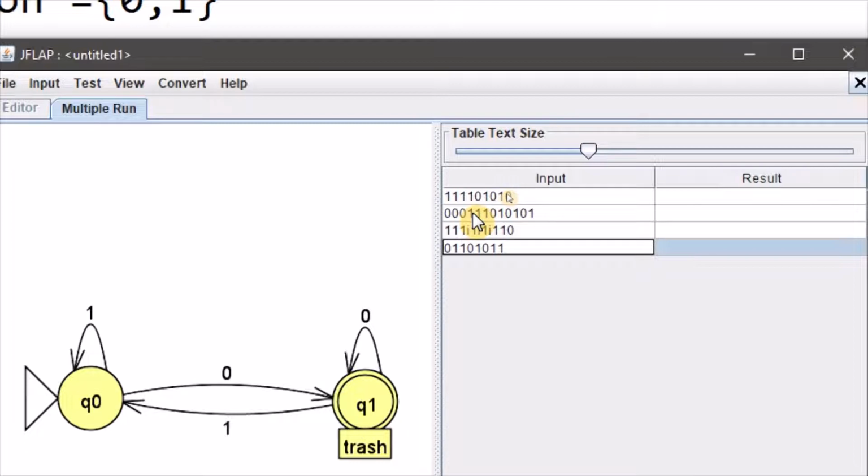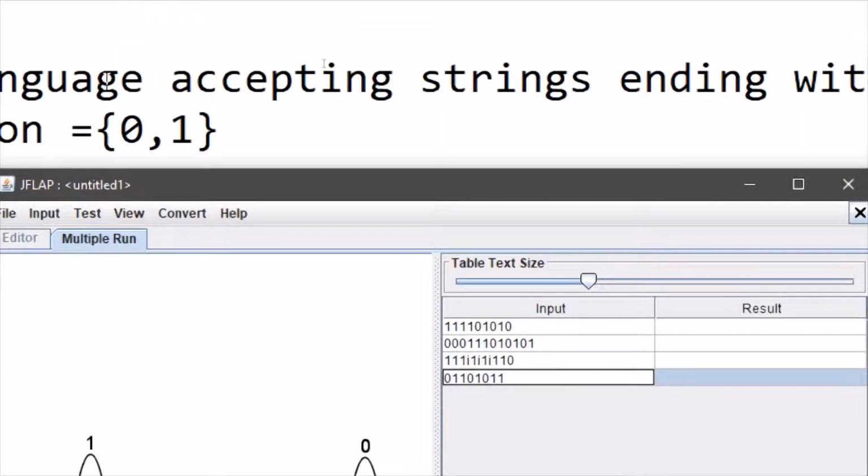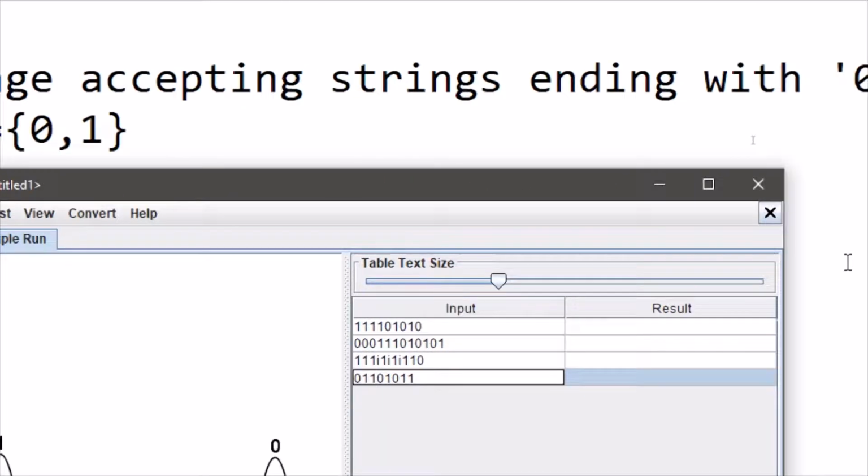Okay, so let us find whether this is true or not, which one is accepted and which one is not accepted. We want to know whether the transition that we drew is drawn in a good way, and whether it is true that it's ending with 0 or not. So now we need to go for the result.